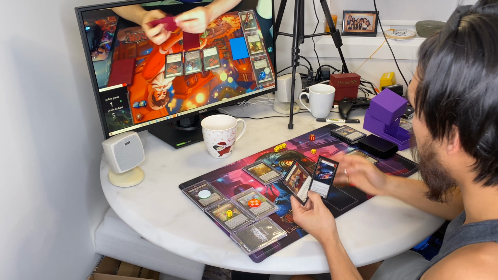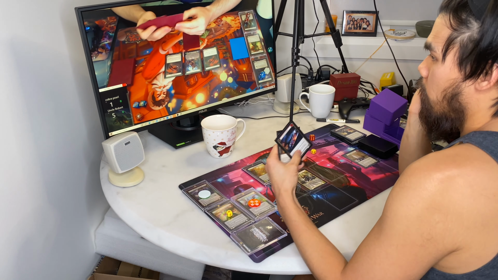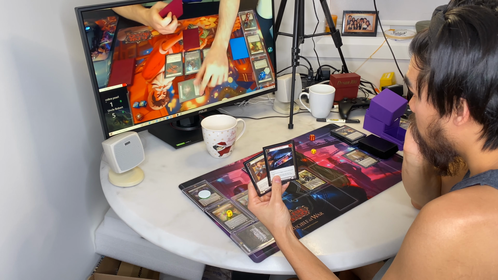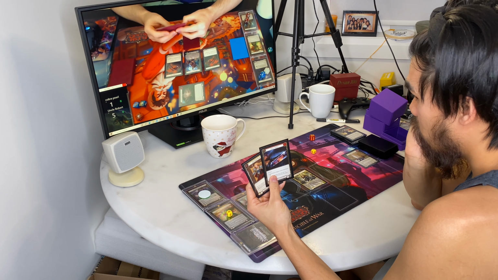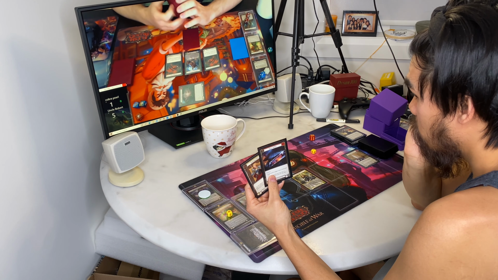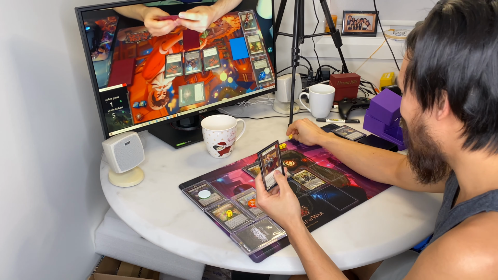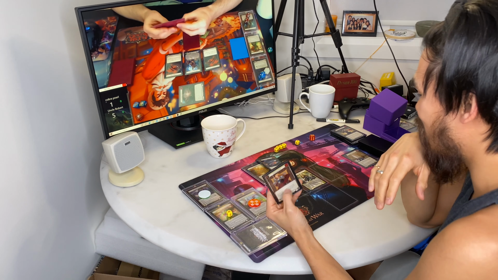So I have one floating resource, two cards in hand. Okay, I'm going to now watch this big brain move. Block for three. So move to reactions. Sink below, and I'll do a Razor's Reflex with my last remaining resource.